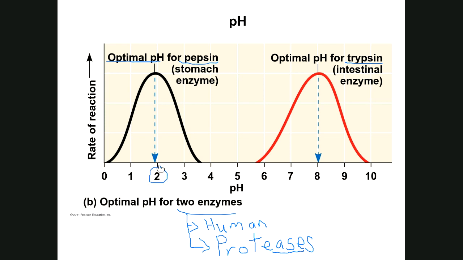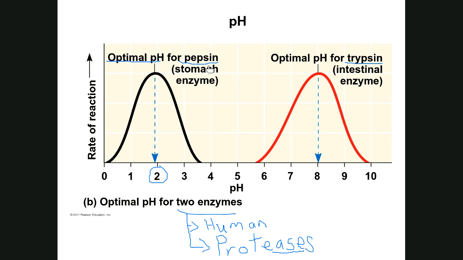Okay. Well, what scientists discovered is not only do you have cells in the stomach that produce this enzyme pepsin, but you have cells in the stomach that produce the acid hydrochloric acid, or HCl. That HCl is responsible for this acidic environment in your stomach, pH of 2. The HCl helps contribute to the breakdown of nutrients, but at the same time, it's responsible for creating this acidic environment, which pepsin thrives in. It works best in. Okay?